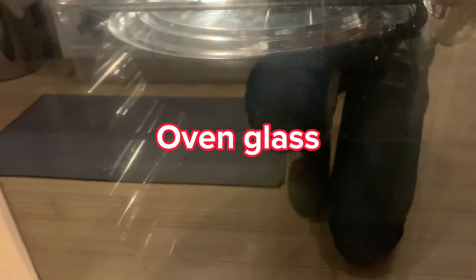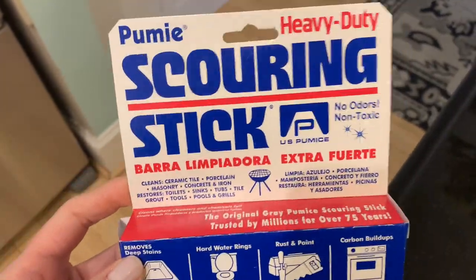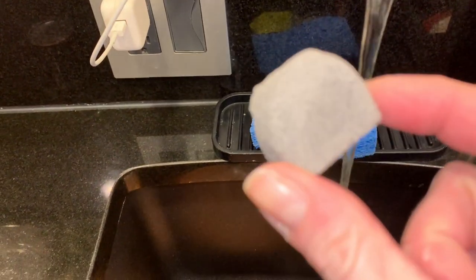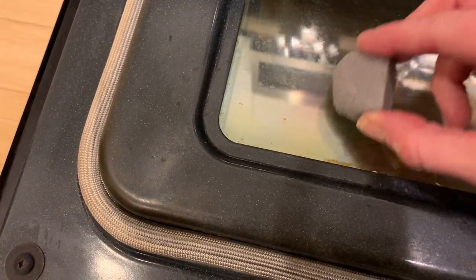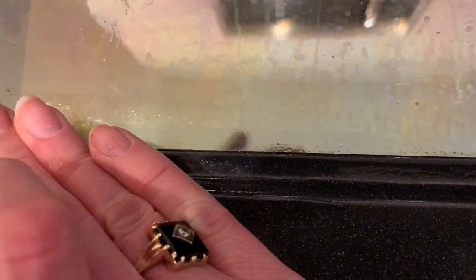When your oven glass looks dirty, it can make your entire oven seem dirty. One of the best things to do in your kitchen is to clean your oven glass. I've got this scouring stick — you may have seen my other video where I use it in the toilet, but today we're using it on the oven glass. Wet it down first, then use it on the food and carbon buildup. It's for porcelain and similar surfaces but you can also use it in your oven. This hack is working — stuff is coming off and it doesn't scratch your oven glass. This is a pumice stone made from volcanic rock, an old school cleaning material. You can see it does work.